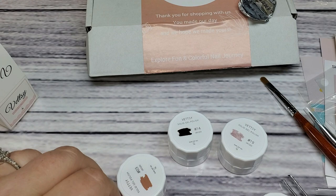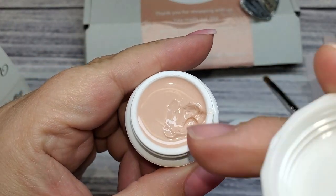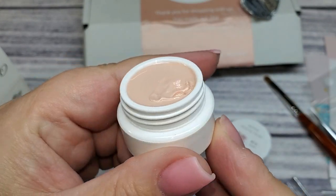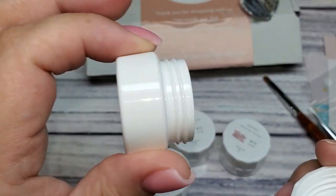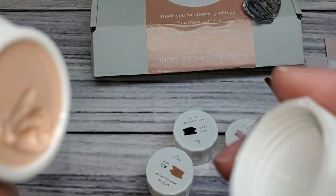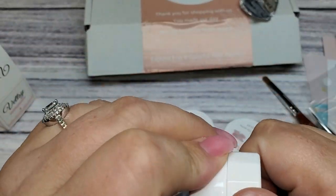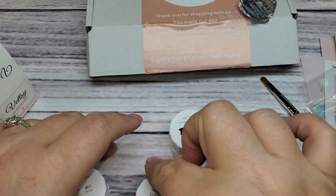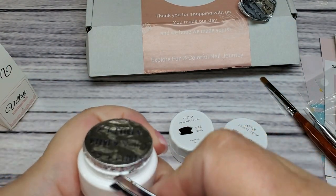Okay, that's number 4. This is the one I opened, and you can see where I scooped in with the brush. All those little scoop marks are still there. They will not move. They're not going anywhere. The gel is not going anywhere. It's crazy. It defies physics of gel. What's so neat about this is that it's so smooth when it goes on the brush, like butter, but it doesn't move. I don't understand it. Very neat.